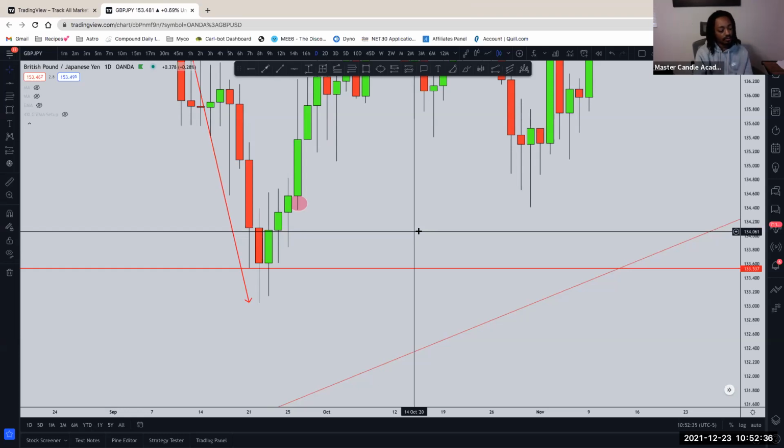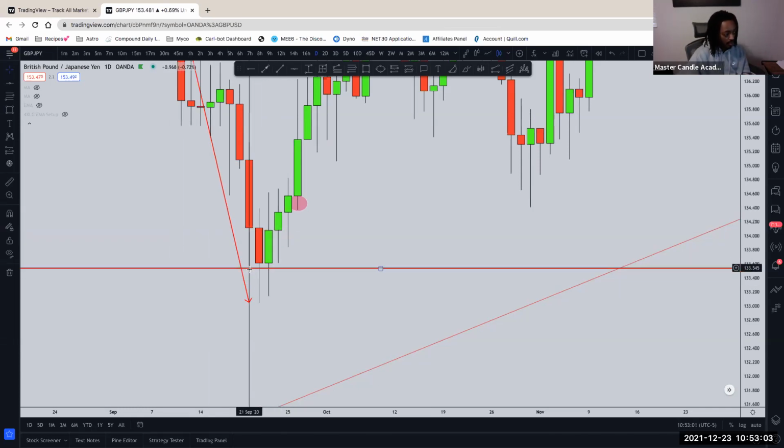You're not always going to get perfect candles. You know what I mean? The order block's not always going to be perfect. So the inside bar will indicate a reversal. Yes, the inside bar is the reversal pattern. As soon as price failed to close below here, this is the reversal pattern.